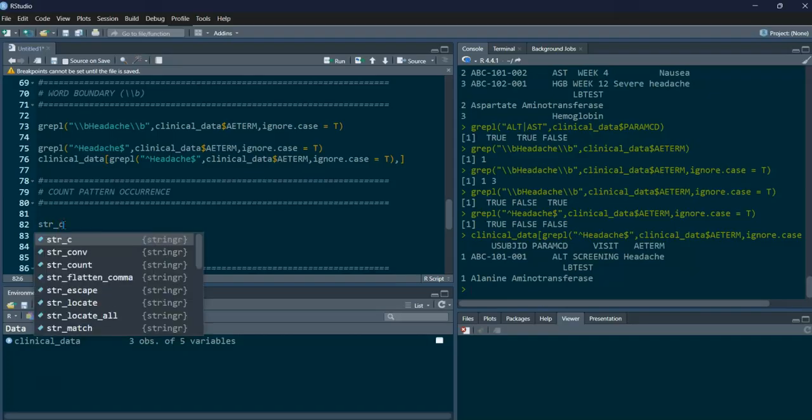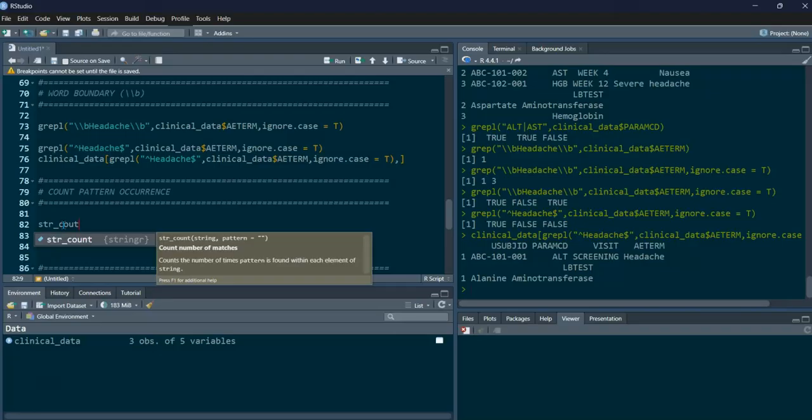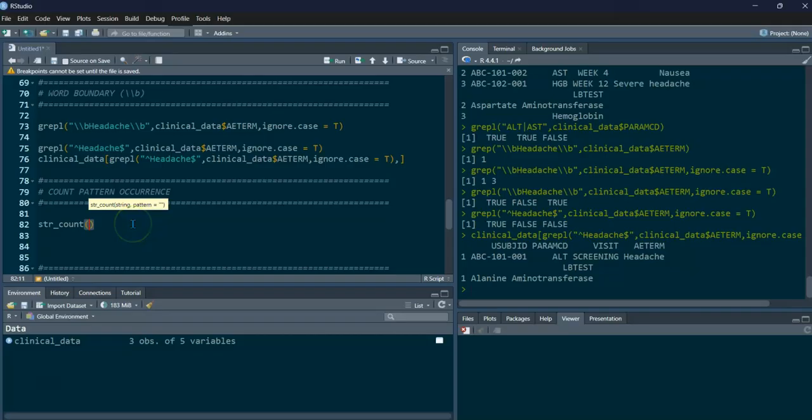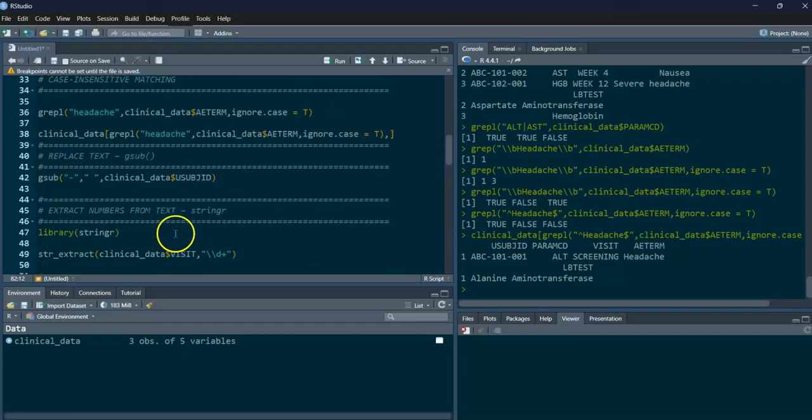str_count. These are similar to index, find, these kinds of things we use in SAS, right? Index we use index W, index C, and find we use in SAS. These functions are completely similar. They also work on strings, and this one also works on strings. So now I'm using str_count for a string count.